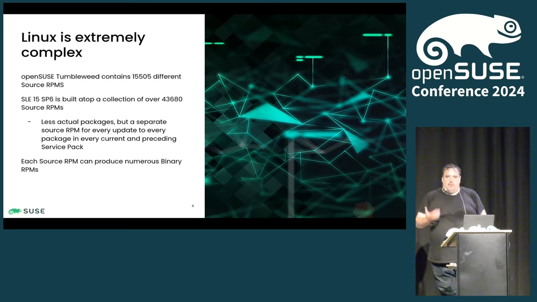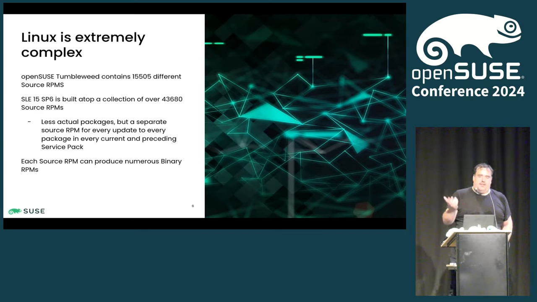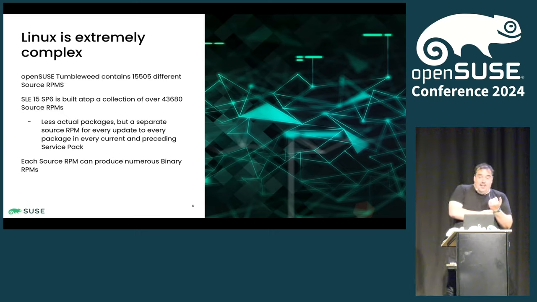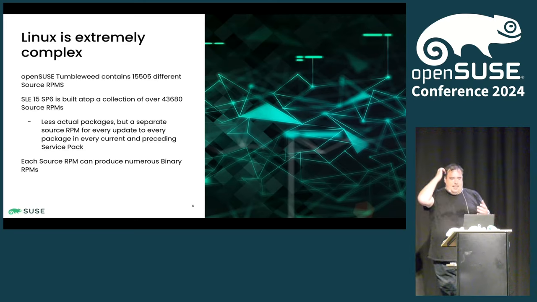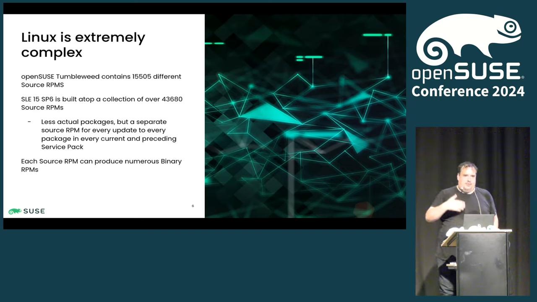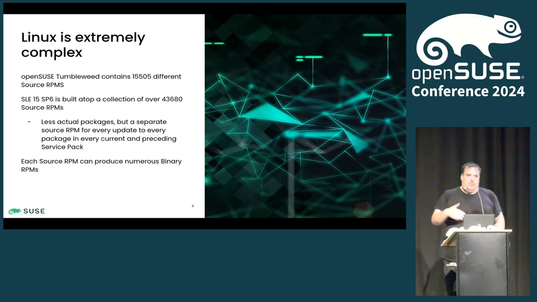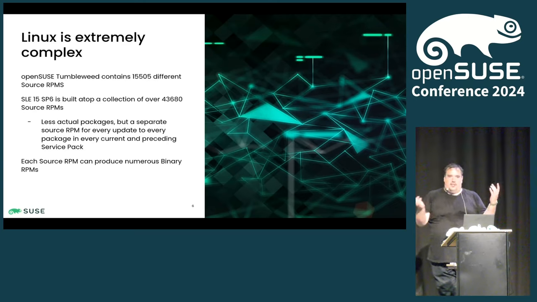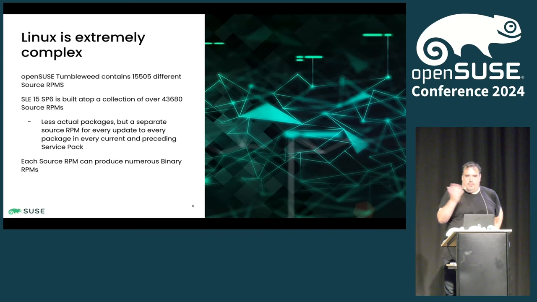Traditional Linux is extremely complicated. If we look at Tumbleweed, there's currently 15,000 different RPMs in there, so every time Zypper is doing any dependency resolution, it's got 15,000 possible bits to figure out how they stick together. SLEE is even worse in some respects — in that package repo, it's built across 43,000 source RPMs. Every single maintenance update ever for every service pack is all there in the repository, all potentially RPMs that need to be resolved and put on your machine. And this is just counting source packages — when you think of binary packages, each source package can produce multiple, so these numbers trend wildly higher.